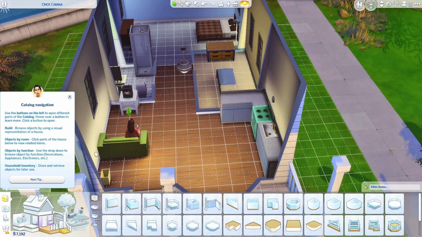She's going to show you your catalog navigation. She says, use the buttons on the left, which I just showed you, to open a different part of the catalog. Hover over a button to learn more. Click a button to open. So basically, this is your build. It simply says build, and it opens up basically your walls and how to get started.